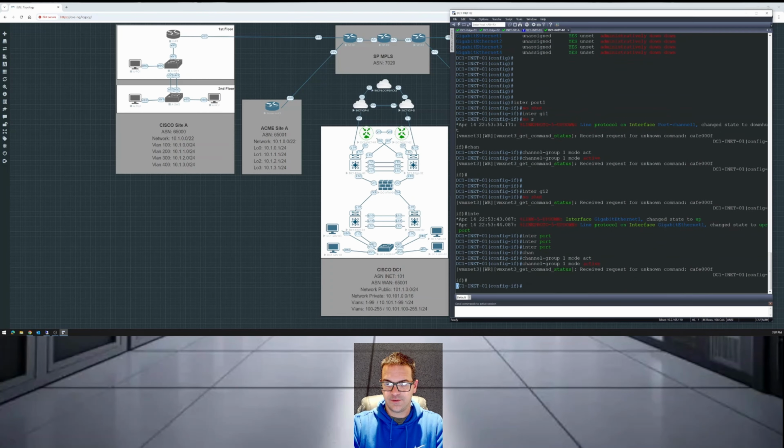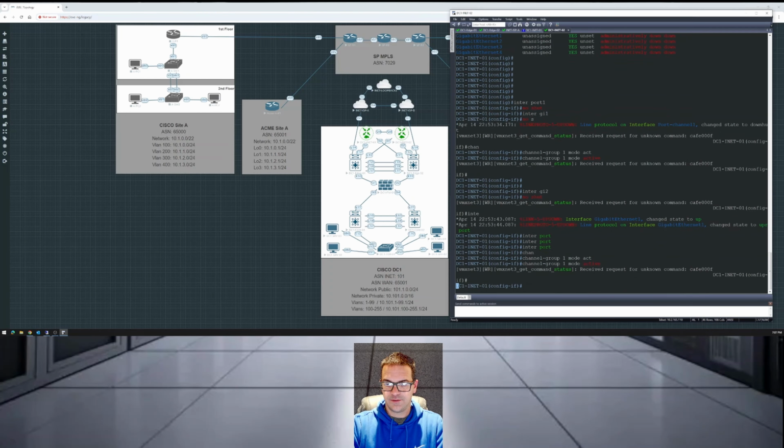So 1, 2 on each edge. So show run interface eth 1/2. Okay, we've got nothing, right? So eth 1/2, no shut, switchport mode trunk, channel-group 4 mode active.